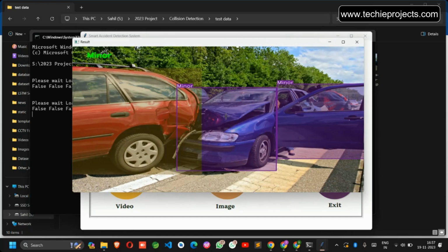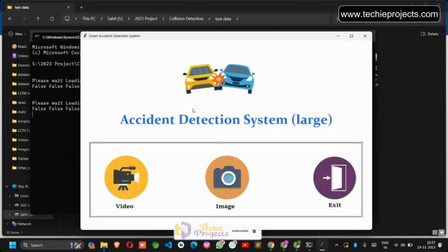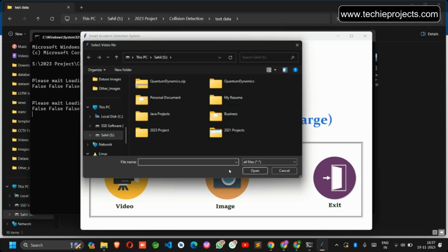Our project basically differentiates accidents into three different categories: normal, which means no accident; minor, a small accident like that; moderate, where some emergency help is required; and critical, where a very huge accident has happened and fire has occurred. At that time it will take it as critical. In the critical and moderate cases, it will send an alert to the alert system, an alert email, and from there the admin can take action or the police can take action, right?